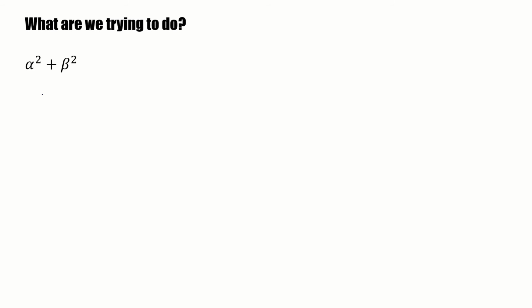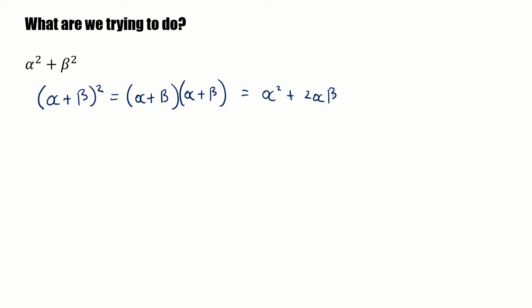Well, it probably wouldn't take you that long to realize that if you start with alpha plus beta and you square that, of course, unfortunately, it doesn't mean you can just square the individual things inside the brackets. You've got to fully multiply out the brackets. And therefore, if you multiply everything by everything else in the other bracket, you'll eventually end up with alpha squared plus 2 alpha beta plus beta squared. What this means is we can realize that alpha squared plus beta squared is just going to be equal to the sum of the roots squared minus 2 lots of the product of the roots. And there you go, you'd be able to find that very easily.